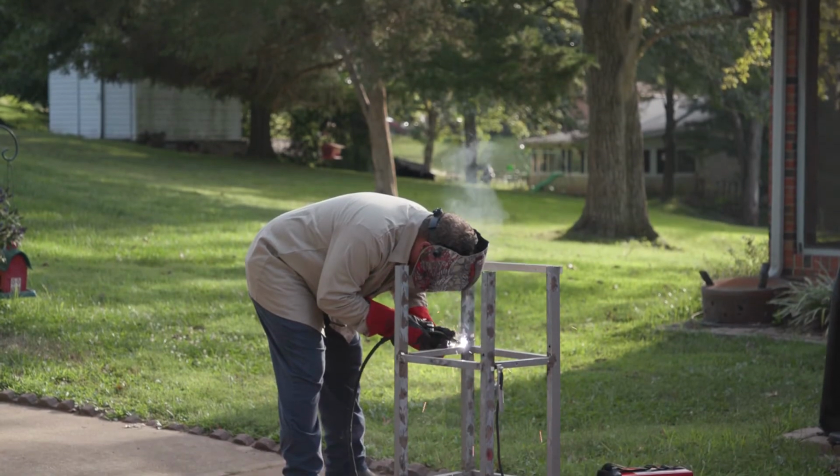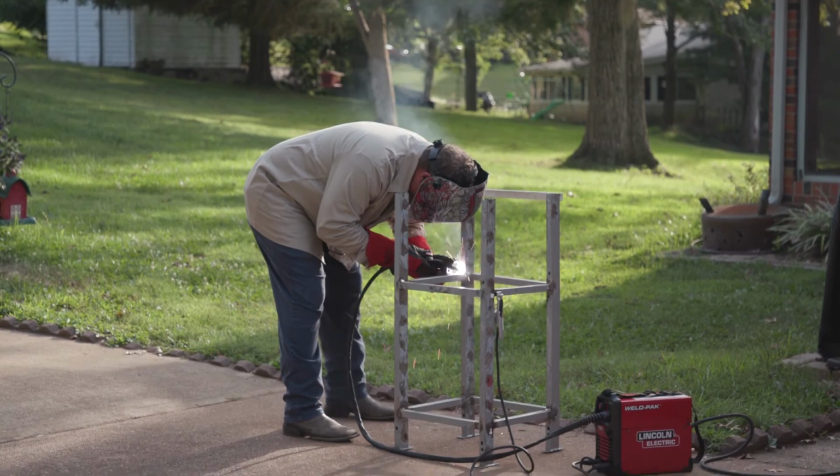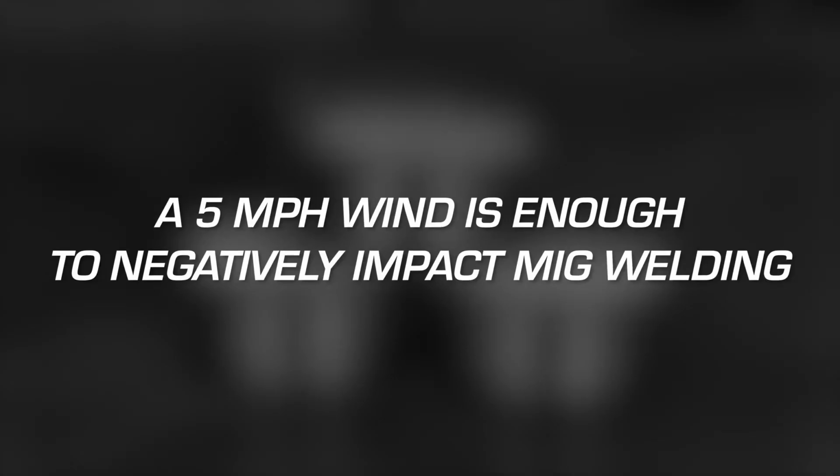Flux cord welding is ideal for outdoor applications where windy conditions might blow the MIG shielding gas away from the weld. A 5-mile-per-hour wind, either outside or from an indoor fan, is enough to negatively impact MIG welding.